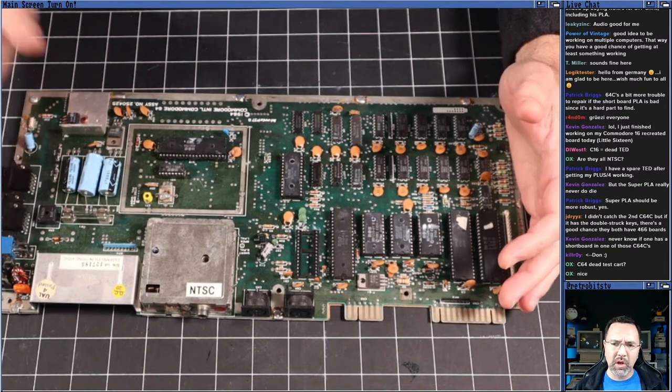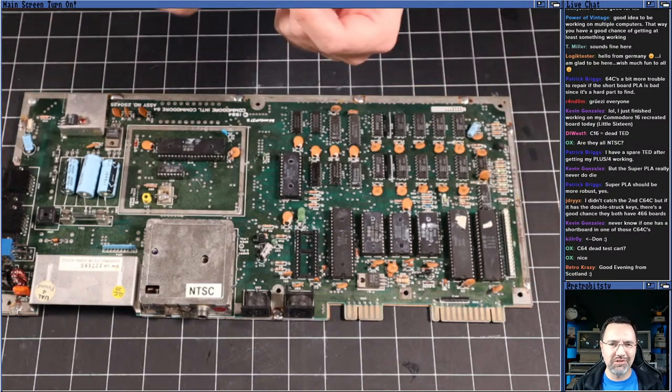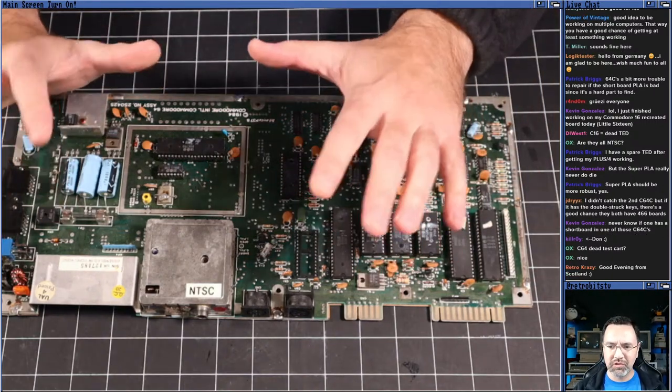I have a really cost-reduced 64C with a short board. It's the kind that doesn't even have screws in it. It's just got the plastic clips. So it's like a super, super cost-reduced version.